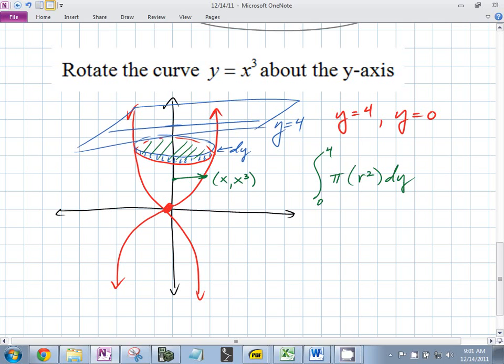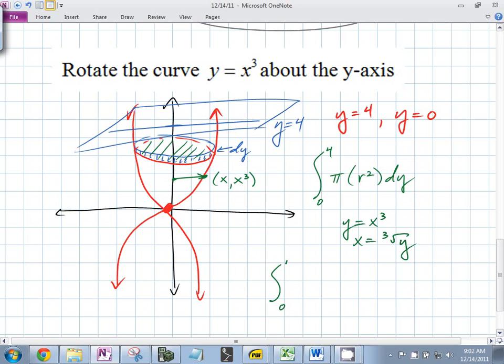So theoretically, you could plug in x, right? But is that what we need? Are we integrating with respect to x? No, we're integrating with respect to y. Stay with that, everybody. You're anchored to y, right? We know that y is equal to what? x cubed, right? What does x equal? The cube root of y. We wanted x, but we wanted x in terms of what? y. So what's our integral going to be?